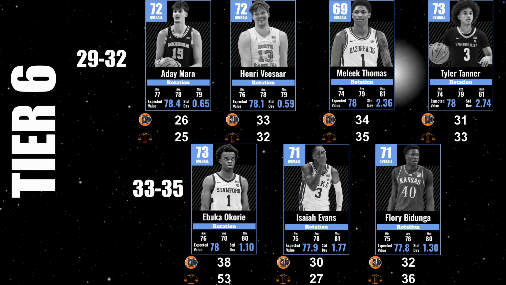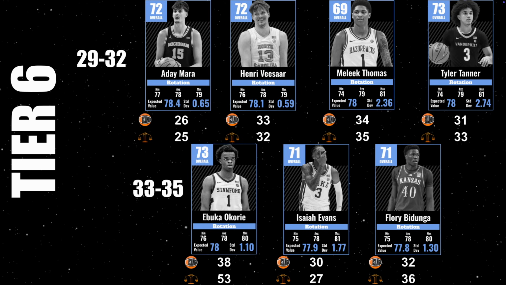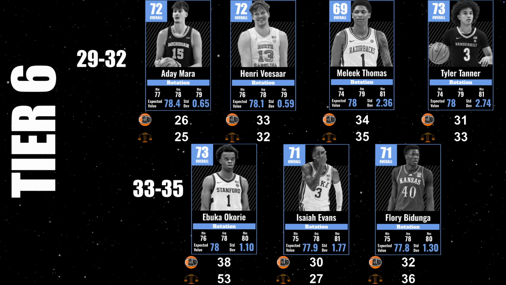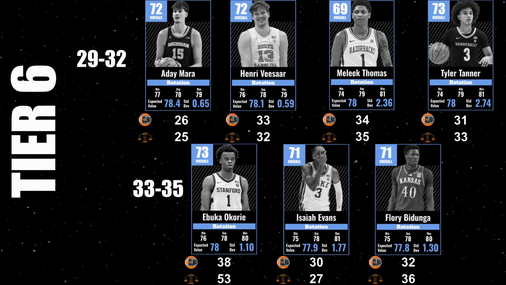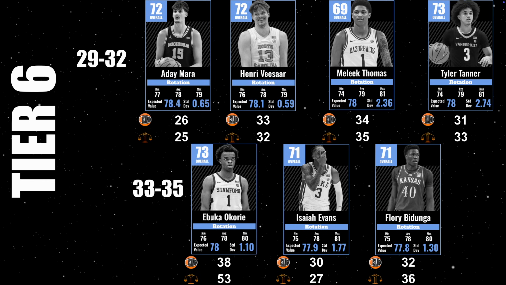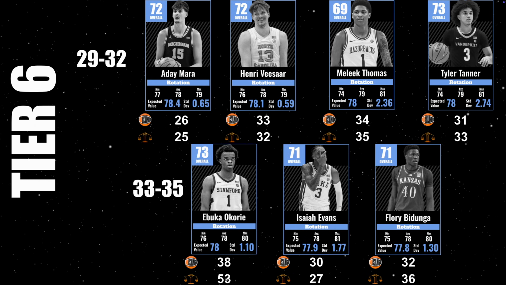And then you have a guy like Tyler Tanner, who's the exact opposite. I just don't see that archetype of player being a full-time starter in today's NBA. Ibuka Okori, same kind of deal. He's a little bit taller, but still kind of fits into that small guard archetype. Isaiah Evans, what kind of a player is he if the three-point shot doesn't fall? Flory Badunga, what's his offensive impact going to be? He's also a little bit undersized for the center position. So all of these guys have their foibles as prospects, but can still be high-level contributors, in my opinion.